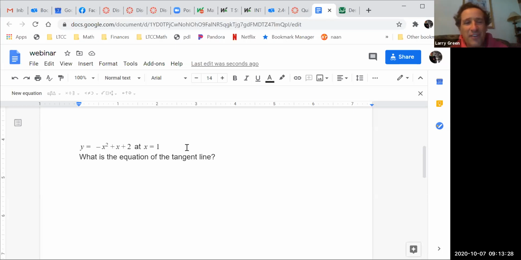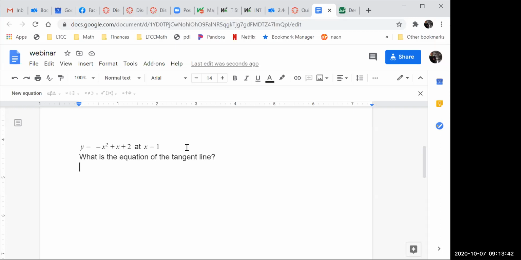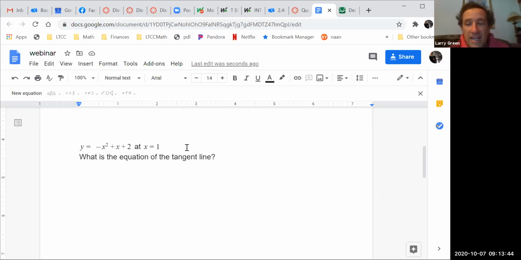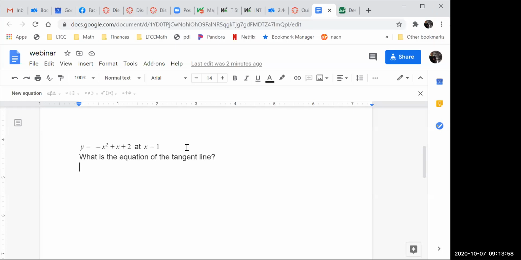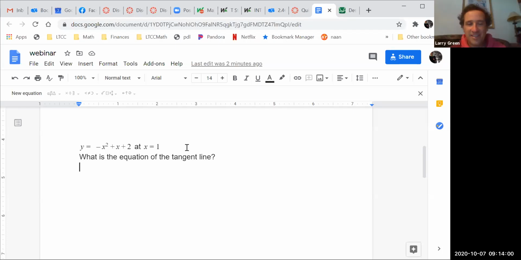Okay, so the first thing, if you want the equation of a line, what 2 things must we have to get the equation of a line? This is basic algebra, not calculus. Slope and a point. Yeah, slope and a point. Okay, now let's go to calculus. The slope of the tangent line, what's another word for that? Start with the D? Derivative. Yeah, most important word of the whole class, derivative.